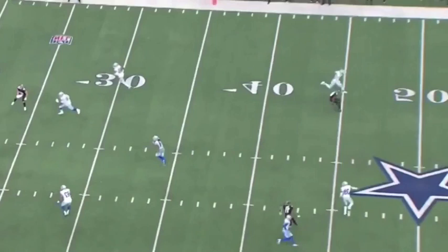That is the key, fellas, on any route that involves you snapping off, right? It's not so much like post corner. That does matter. You want to just be sudden. But when it involves dropping your hips, staying in stride is so important because it's body language, right? If the DB can't tell when you're making a break and all your routes look pretty similar, you know how hard that is for a DB to guard. That's so tough. And you see even some of the best DBs in the league, like Gilmore, right? When you get a big physical guy like Metcalf who can run fast, who can make his routes look the same and change direction fast, it's hard to cover, and he's the best corner in the league.